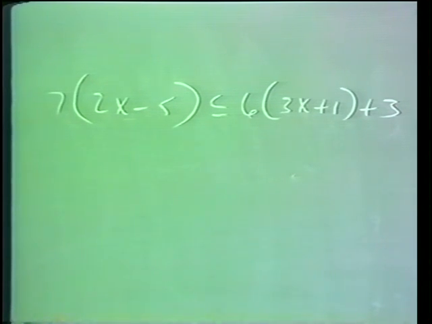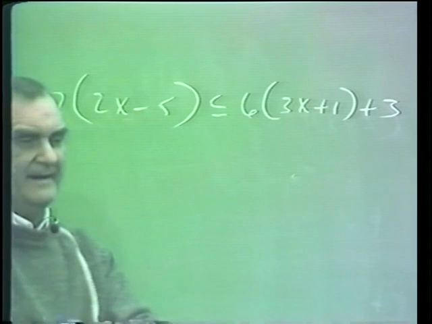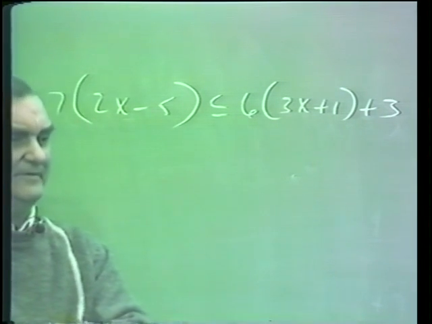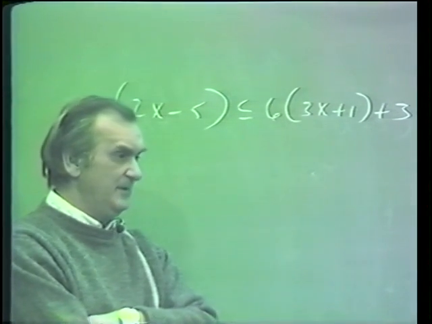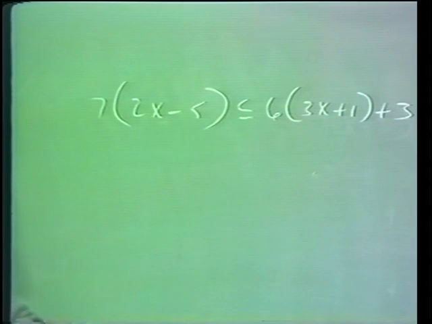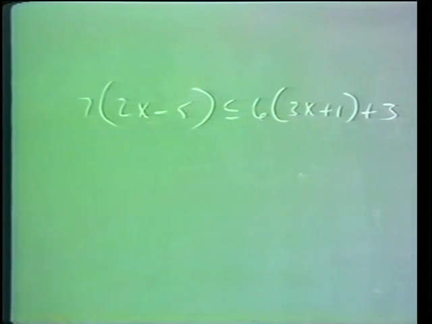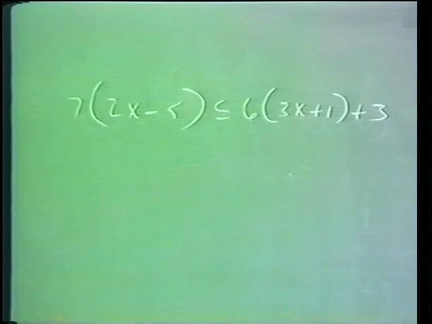Okay. Now remember, we have properties of inequalities. And we found that the properties of inequality were basically the same as the properties of equation, with the exception of that any time you multiply an inequality by a negative number, or divide both sides of an inequality by a negative number, you have to reverse the order of that inequality. Otherwise, everything's exactly the same. So the first step would be clear fractions. We don't have any. Second step would be clear parentheses.